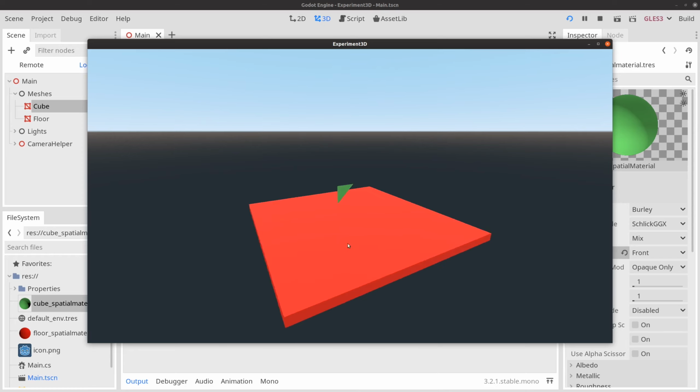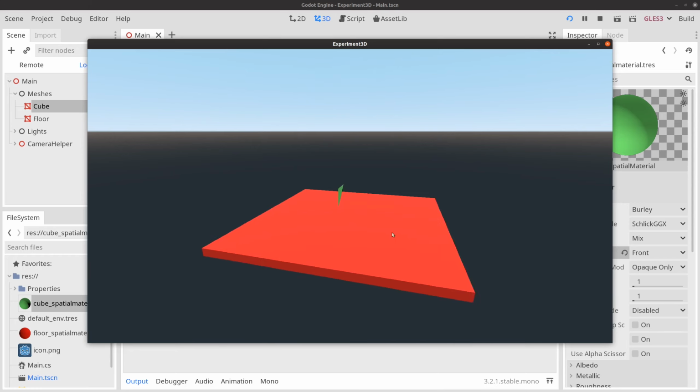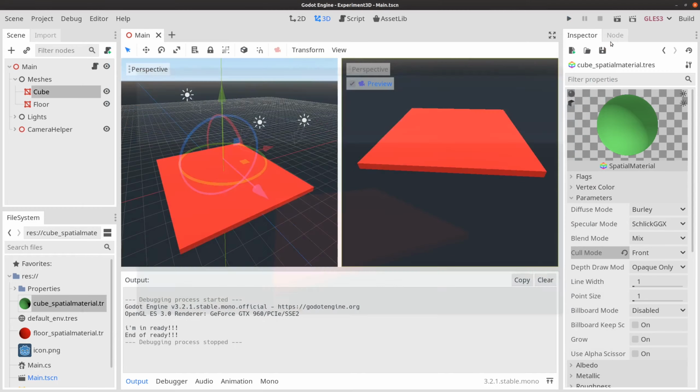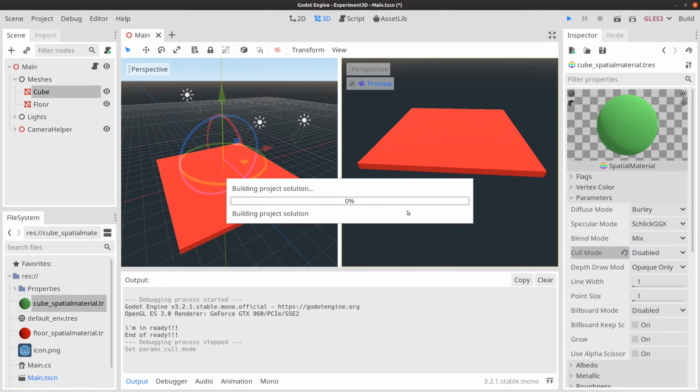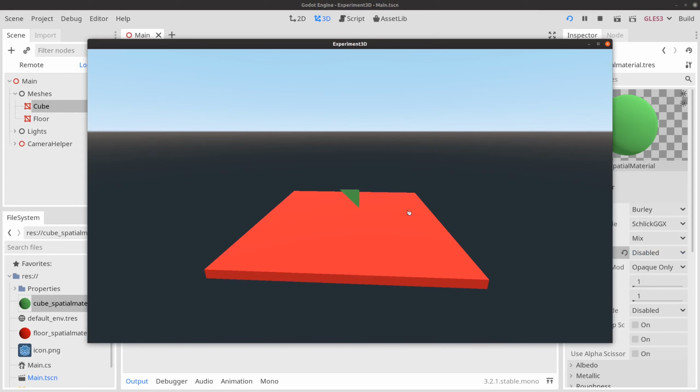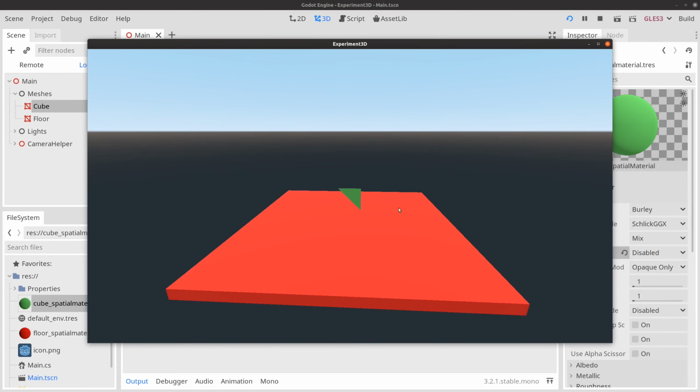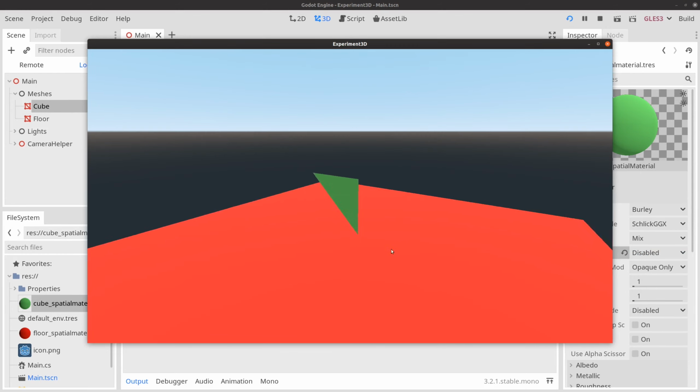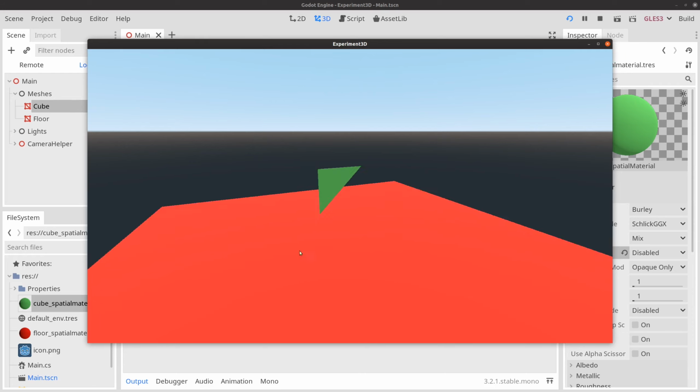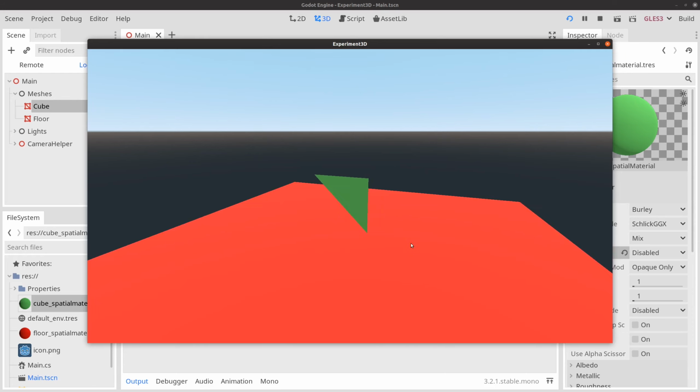So there might be times when you would want that. I don't know why I would use that, but there might be times. Or you might say, look, I want to see the entire thing. So what you could do is disable the culling, which means it's going to show the front and the back. So if we do that, you'll see the triangle is here, and then if I rotate around it, you're still seeing it. So it's a material property in Godot that determines what it's going to cull.